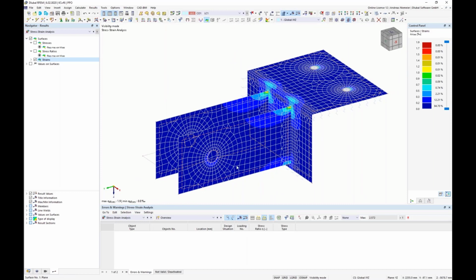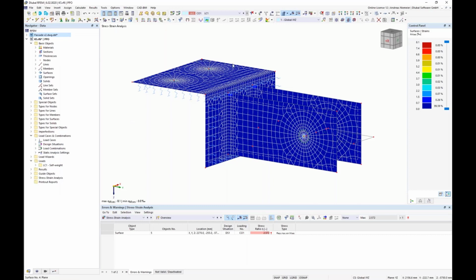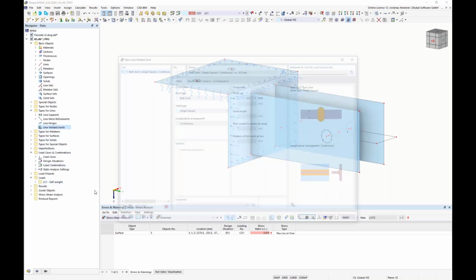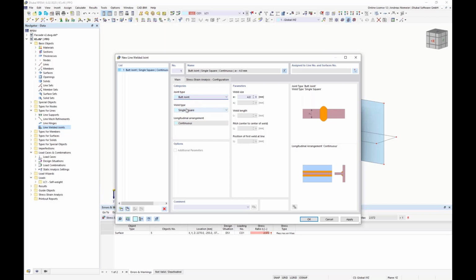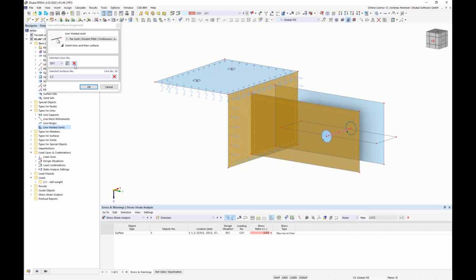We have to take care of the next topic, which means welds. If you have to weld these elements to the angle, we offer a new solution in RFEM 6. It's hidden here in the types for lines. You can place line welded joints here. It's a typical post-processing effect, which means you can define what the weld looks like, whether it's a butt joint, corner joint, lap joint, or T-joint. You can say the shape is a single bevel, single J, or a double fillet. You can specify the size, and you can place it in between, where you say this line, this element should be connected to this element. The same for this element connected to this element.